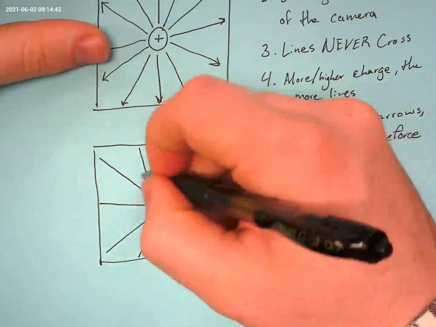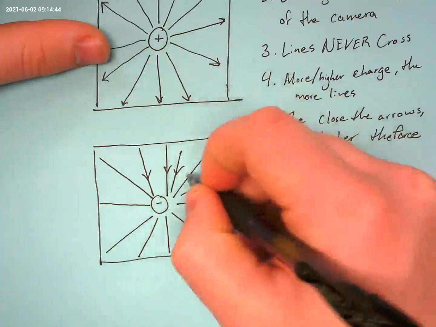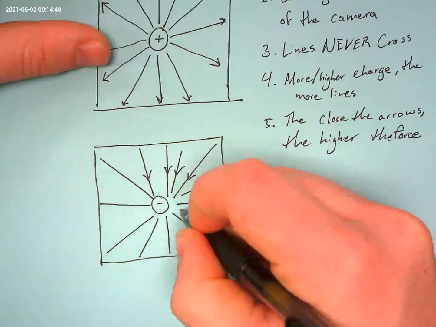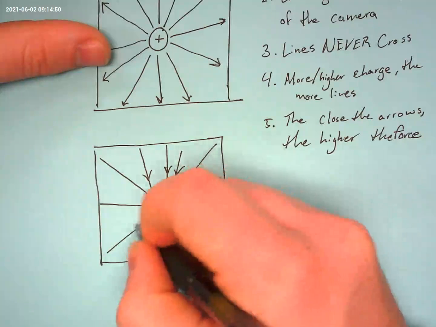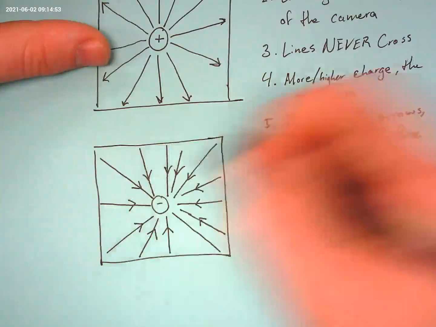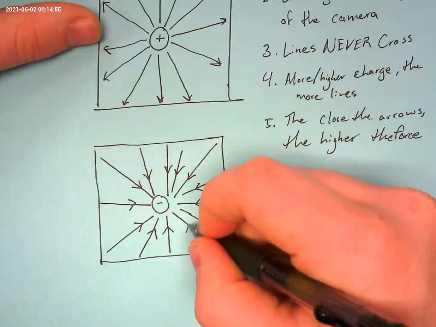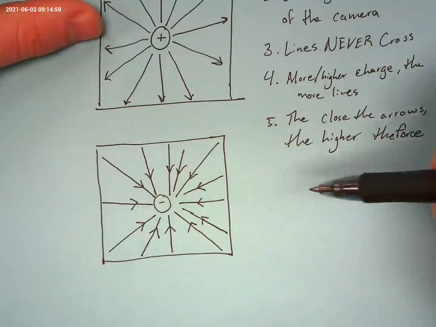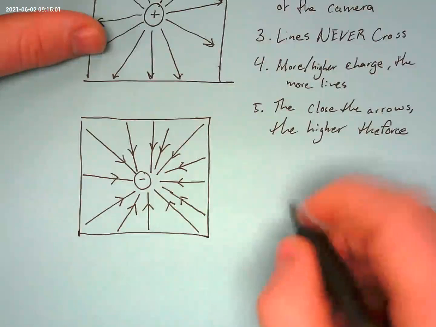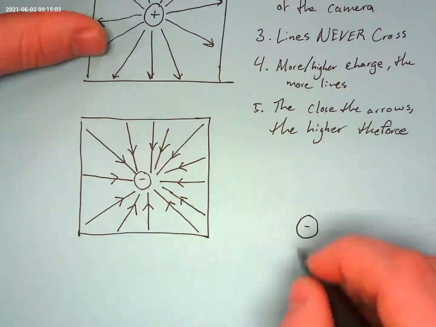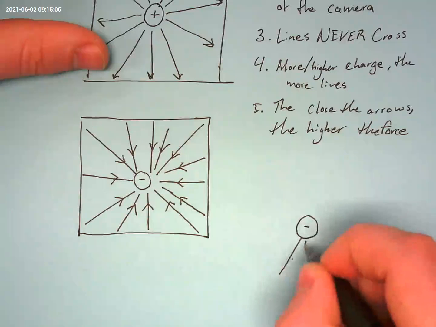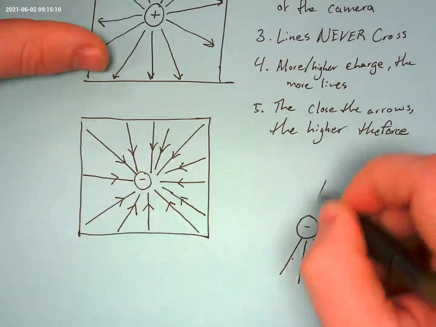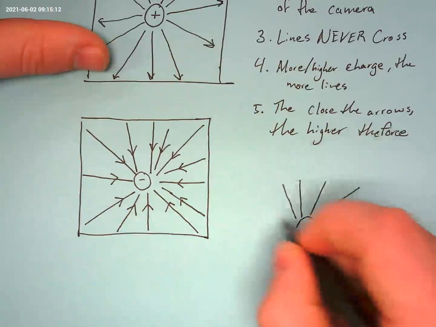So I'm going to put the arrows right here, because remember, for negative, it's going to go towards the negative. Now, I'm putting the arrows kind of in the center of these lines, near the center, and they're not all bunched around the circle. The reason for that is because if I were to draw a negative sign here, and were to do the same thing over here, let's say I'm filling up my canvas.